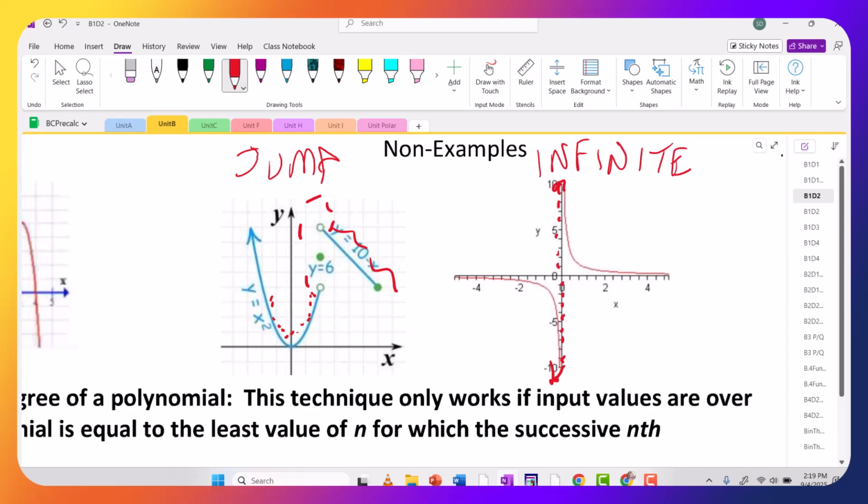Have I ever said the word asymptote? That sounds like a naughty word. Anyone? Asymptote? Have I ever said that in class? No. That's an asymptote. An asymptote is a boundary that the graph cannot cross, but the graph behaves towards this. All right, and that's what that graph is doing right there.